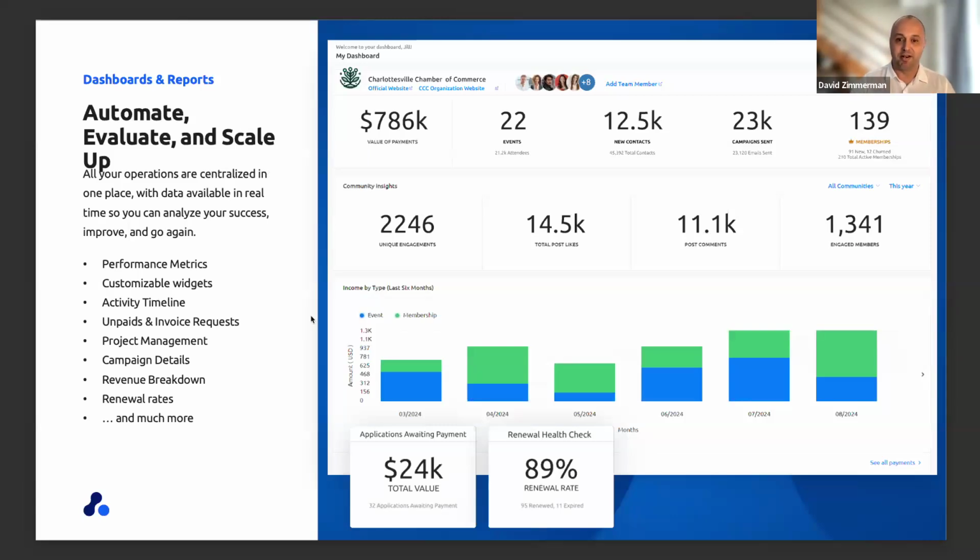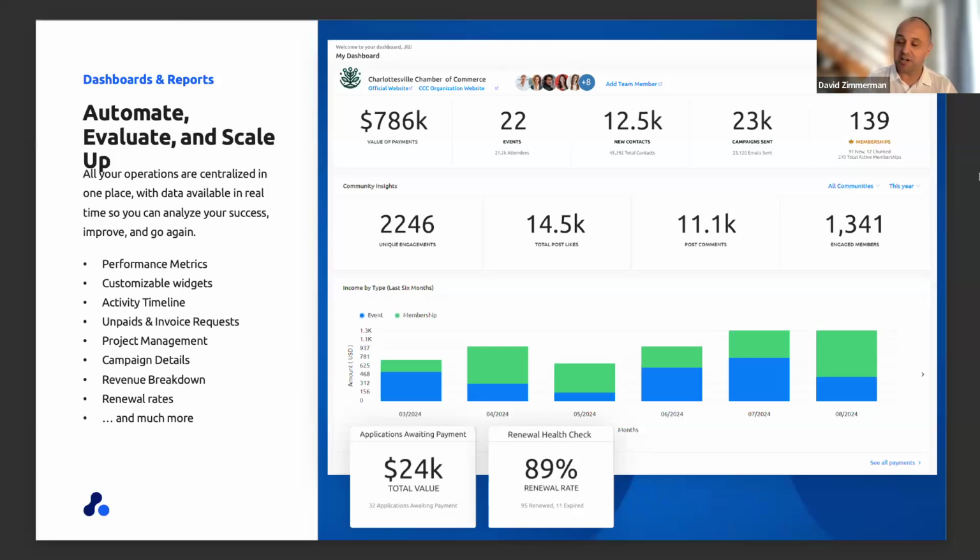Dashboards, very importantly, when it comes to your monthly board meeting or your quarterly board meeting, as an association manager or leader or staff member, you need to be able to get those metrics and those numbers very easily and very quickly so that you can put it in your board pack and report on how well you are doing as a team. What GlueUp does is it takes all of the data from the entire system and puts it into a dashboard for you.